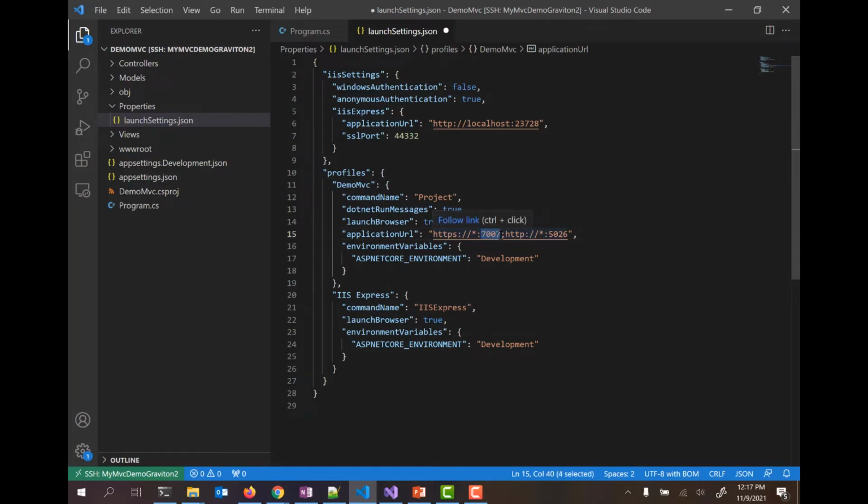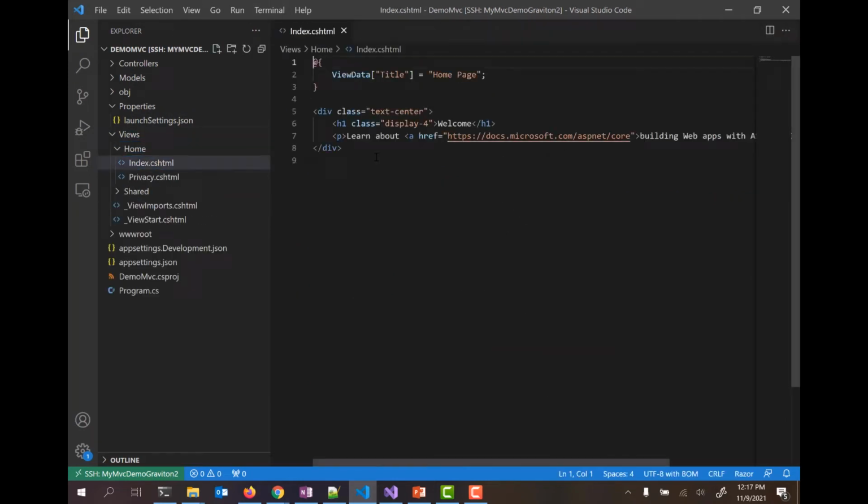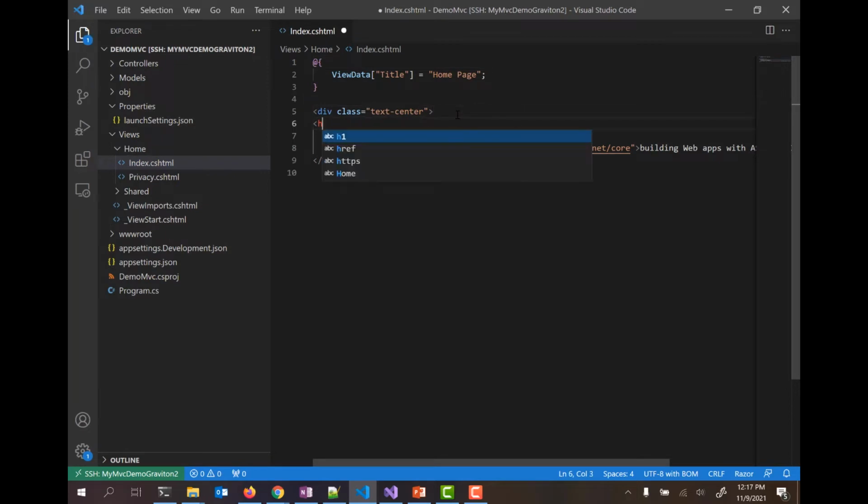And for HTTPS, we'll put 5001, and we'll put HTTP at 5000 just to be easy. And then I think that's it. It would run right now, but just to show that we're doing something, I'll add a little something to the H1. We'll add a little message to ourselves here that says, hey, I'm on Graviton2, ASP.NET on Arm64. We could actually dump the architecture to the screen, but I don't think we really need to go that far right now. So let's leave that be.